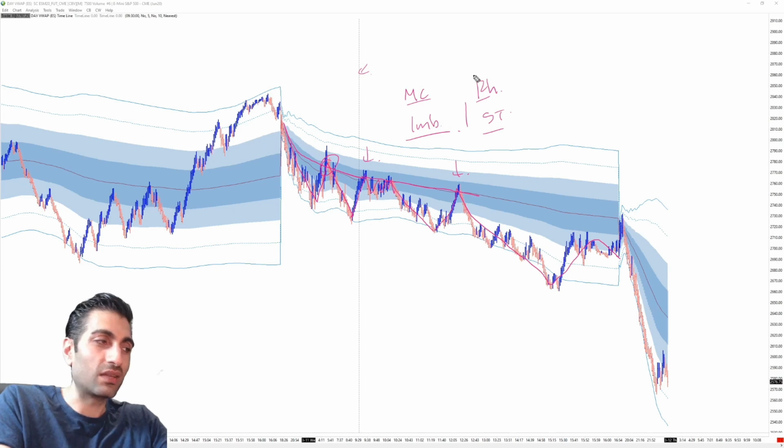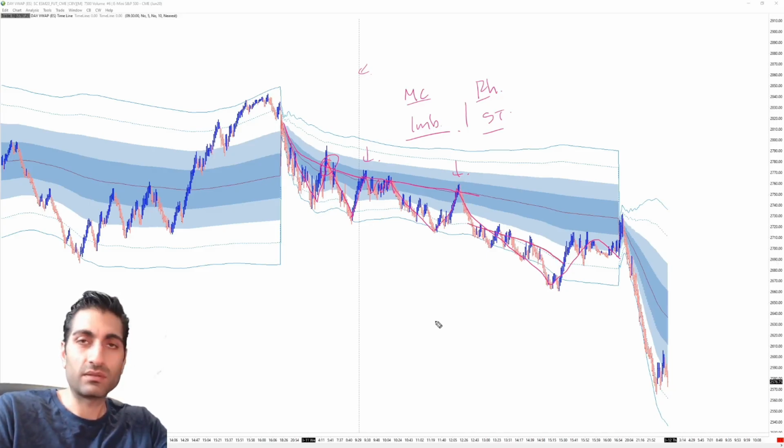Guys, if you see it differently, it's fine. Like I said, there would be no edge. If everyone in the world saw this exactly the same way, there wouldn't be an edge, okay? I can assure you. It's fine if you see it slightly differently. You could even argue, right, that over here, the market condition changed. Do you see? Can you see that? We went from a slow trend to a fast trend. Because why? 1.5. And then, towards the end of the day, we broke the fast trend and potentially you could have played a reversion back to the VWAP, okay?